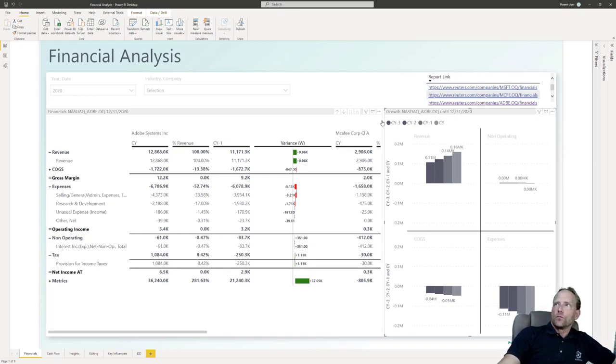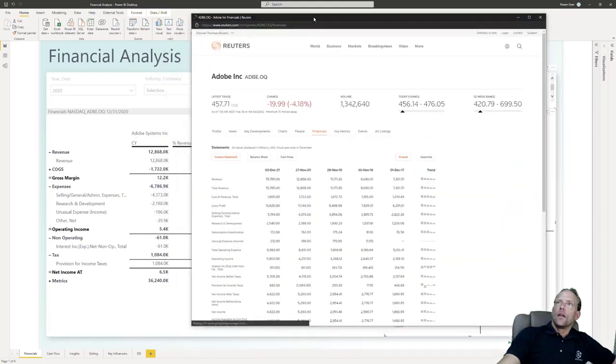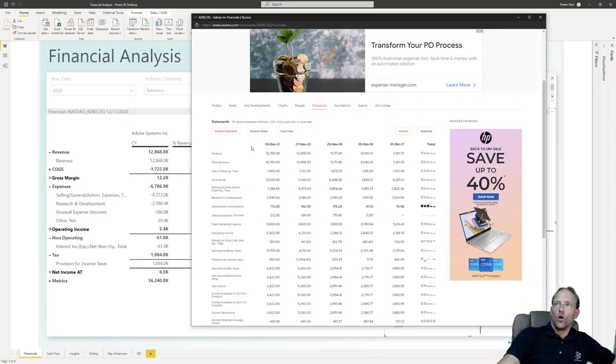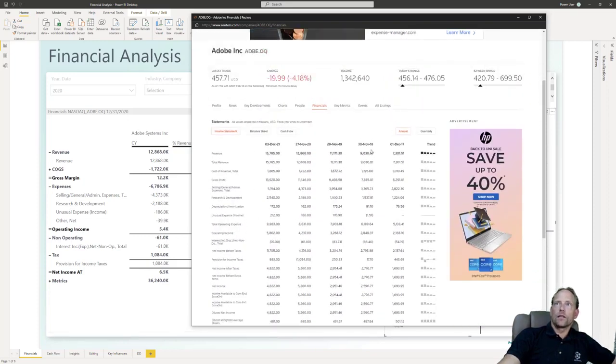So this data is now nice, but obviously it is also good if you can see where this is coming from. So what we're doing here as well, we've implemented the link back to the data. So for example, if you look here at Adobe and I want to see now the details, I can just click here, and now I get the source of my data here. And this is where we will get to in a few minutes. How can you load the data from here for all the relevant companies in one go into Power BI. So we see here the same metrics that you have here on the left side are here as well.